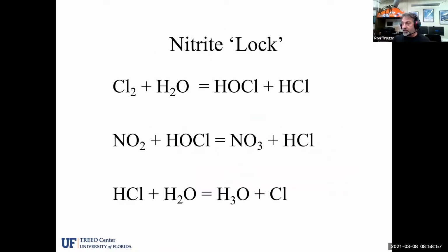The potential here is shown on these different lines of equations. The first line shows that when we have chlorine in the form of gaseous chlorine or even bleach, the hypochlorous acid that we're trying to form with chlorine and water, producing HOCl, is the disinfector that's really killing the bacteria. It's generally accepted in most of the industry that it's this oxygen that presents itself as the strong oxidizer that kills bacteria.